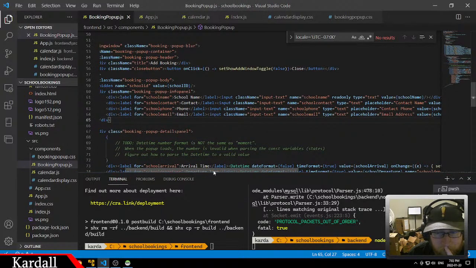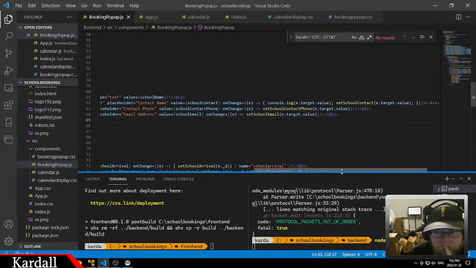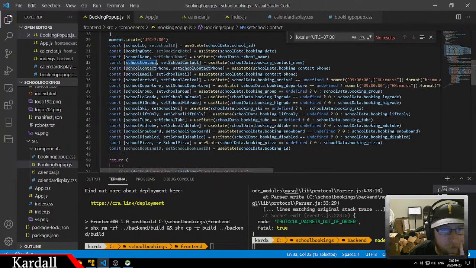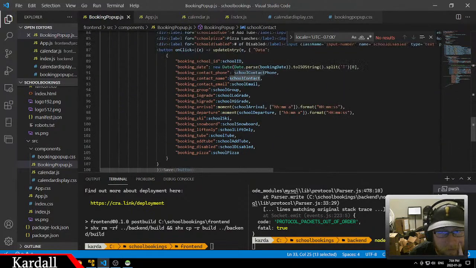Okay. So what is going on? It set school contact, alright? So it, which is this. And then I read this, and I save, and it goes in there. Booking contact name. This value says it's undefined.